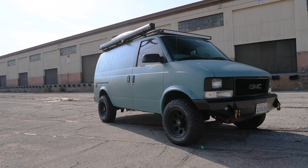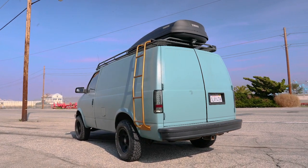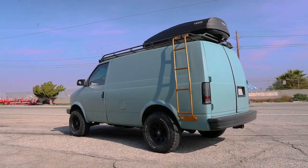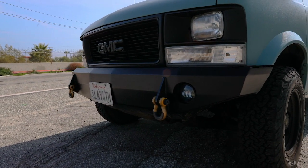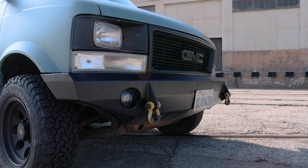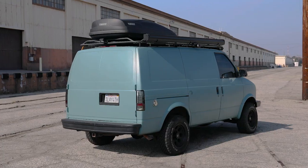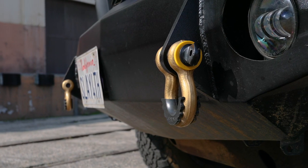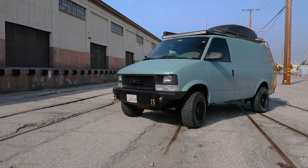I know I don't update very often, but I appreciate you sticking around. The reason I don't is because most of the time I am enjoying the van and traveling rather than shooting stuff and uploading it. So the van is at a point where I think it's pretty much perfect. I don't really want to do anything else to it. For the most part, it's my everyday driver, but for some things, this van is not that practical. And in that case, I will probably not be keeping the van for very much longer. So if anybody out there is looking for a van like this, maybe this is the van for you. Message me on YouTube or Instagram, and maybe this Seafoam Safari van could be yours.